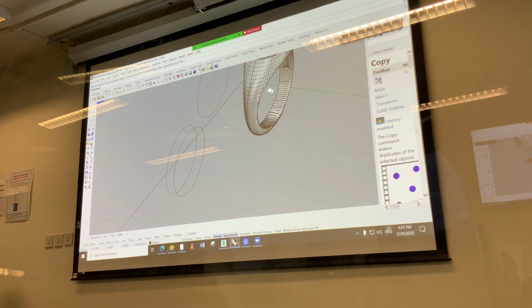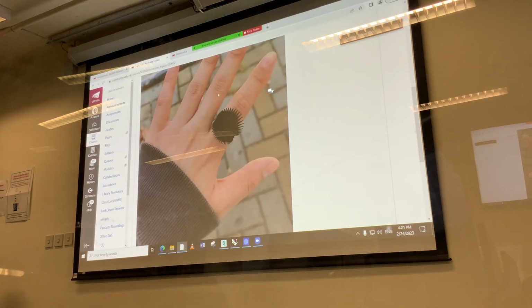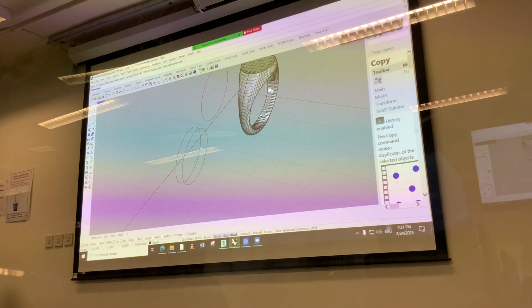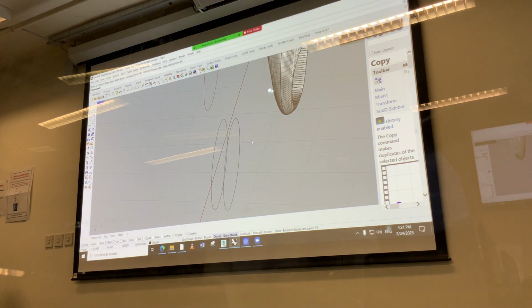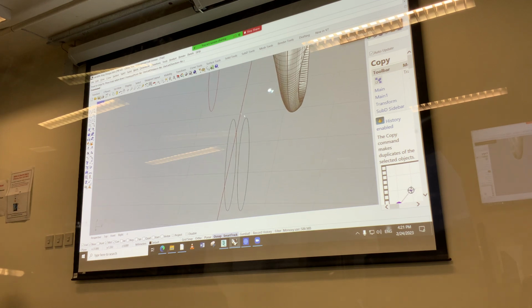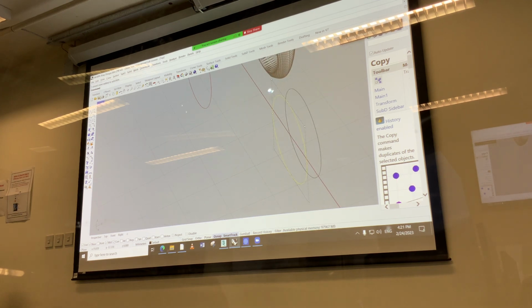Okay. Now what I did here when we look at this ring is I layered 1, 2, 3, 4 different kind of folds into the ring itself. And how did I do this? Well, it's actually quite simple. First of all, I offset this ring, or I can make a second ring, second circle.